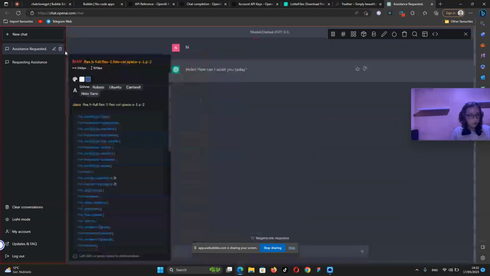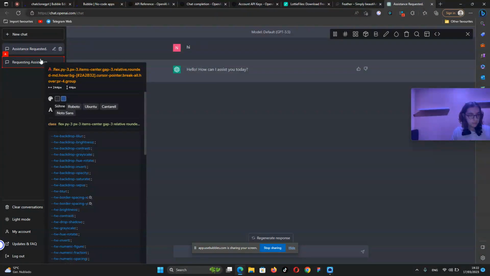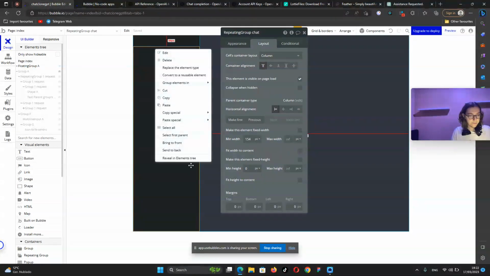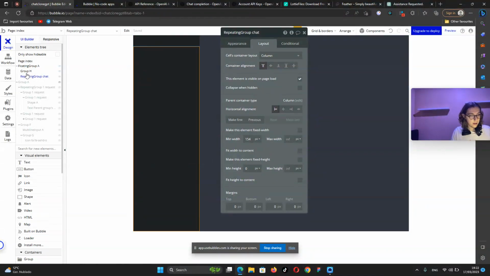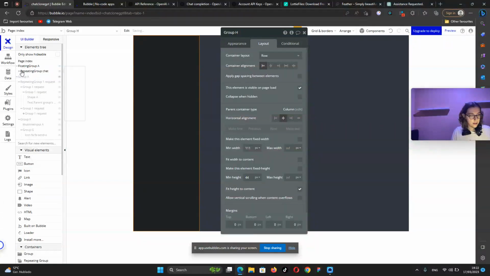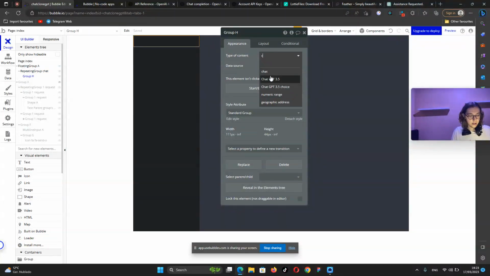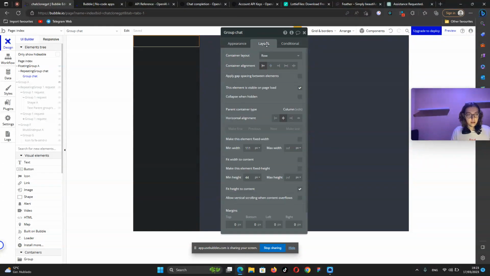Let's make just some margins around. Set and make it chat. Current cell chat. And just put some margins around.